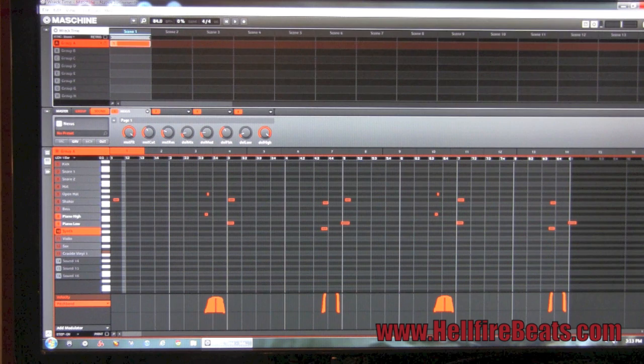Alright, so here go all the notes, you can see. Here go the pitch bend data, so you can see where the pitch bend comes in for that effect. Give it a nice little ghosty feel, you know what I'm saying?